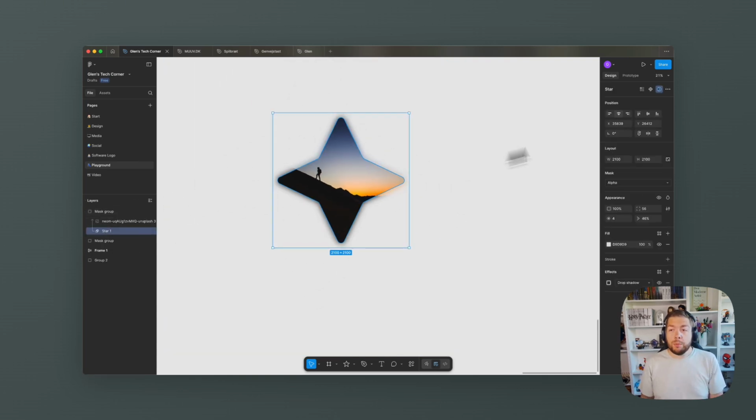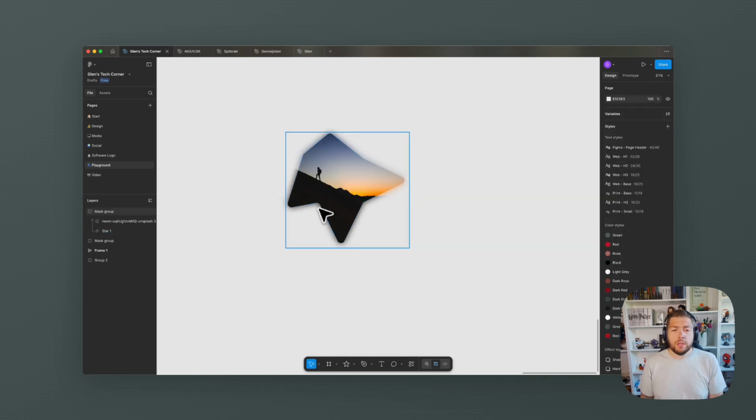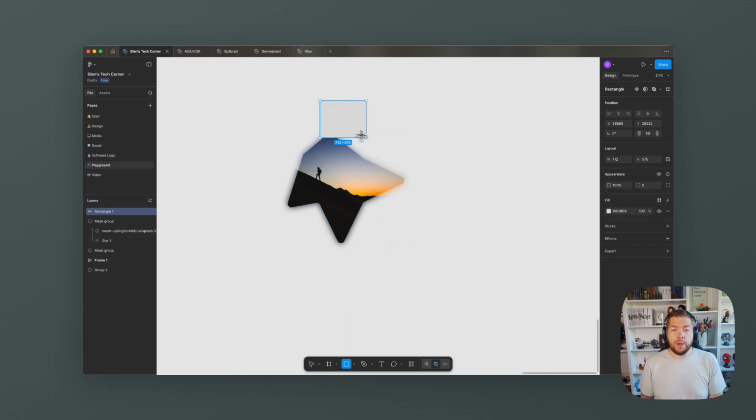We can do everything we want with this. We could go in and edit the object if we wanted to move around some of the anchor points. And we can also blend this together with another object. Let's just say that we wanted to add a square and that this square should be an extension of the mask. If I move this in here, I'll just give it a color, it will first and foremost show wherever the mask is, exactly like the photo does.